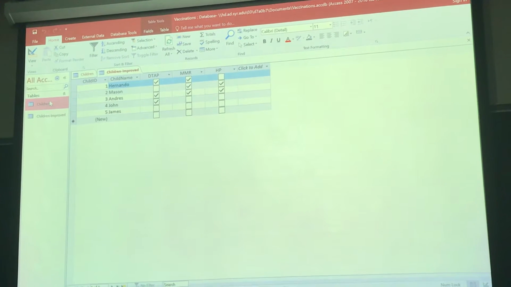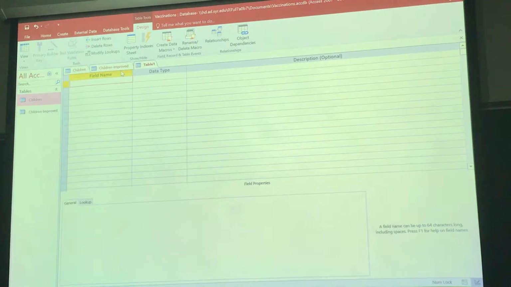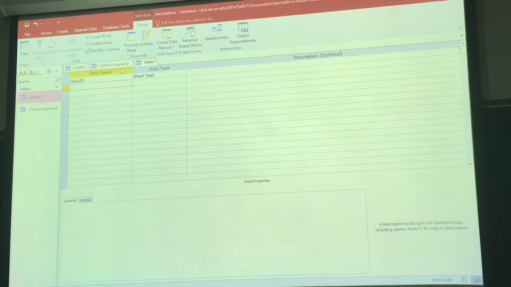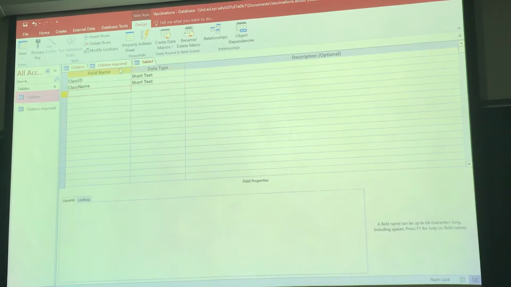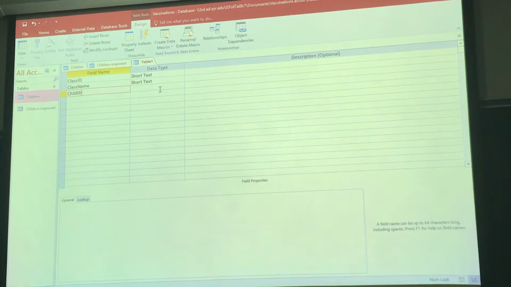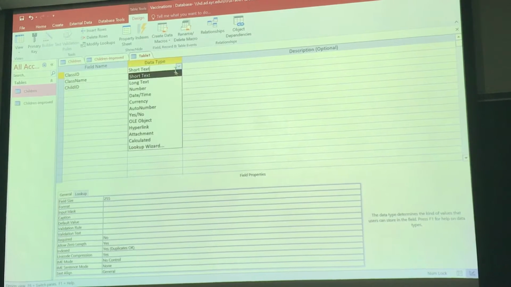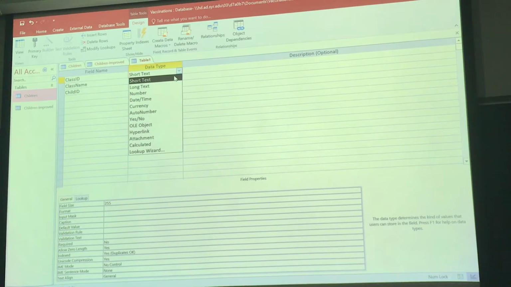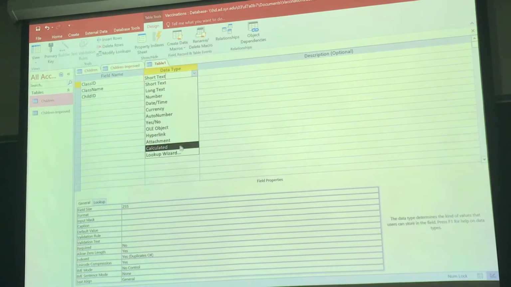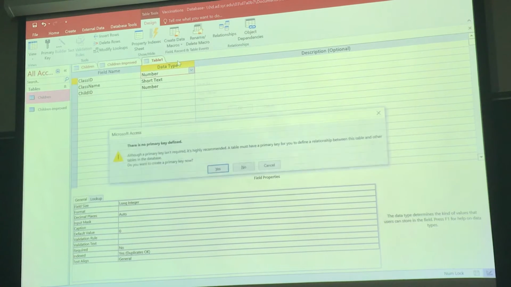Sorry about the delay. So I have a children table. I'm going to create a new table. We'll call it class ID, class name, and child ID, and we'll have to make this a number. Your data types have to match here. So if you have your child ID in children defined as a number, your foreign key has to be the same data type, right? So here I'm going to make this a number, save this, call this a class table.